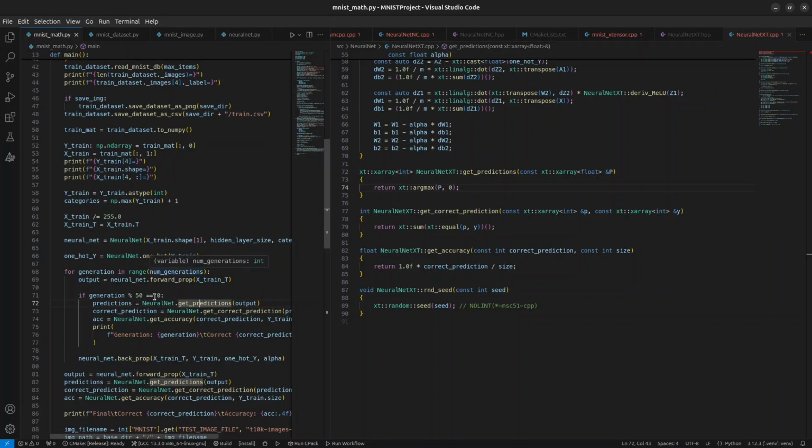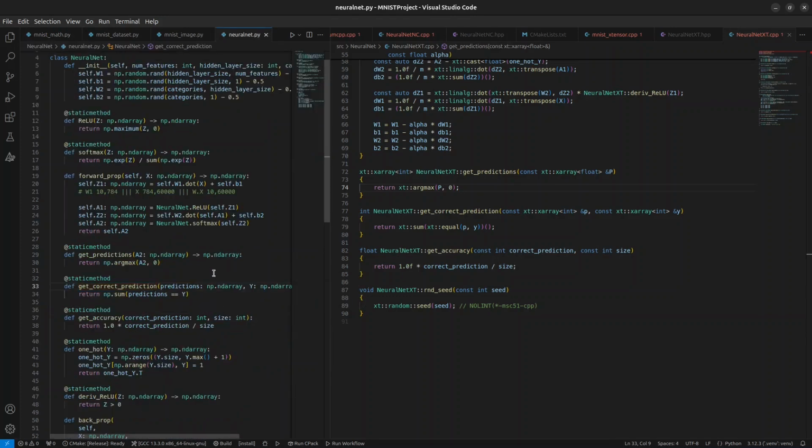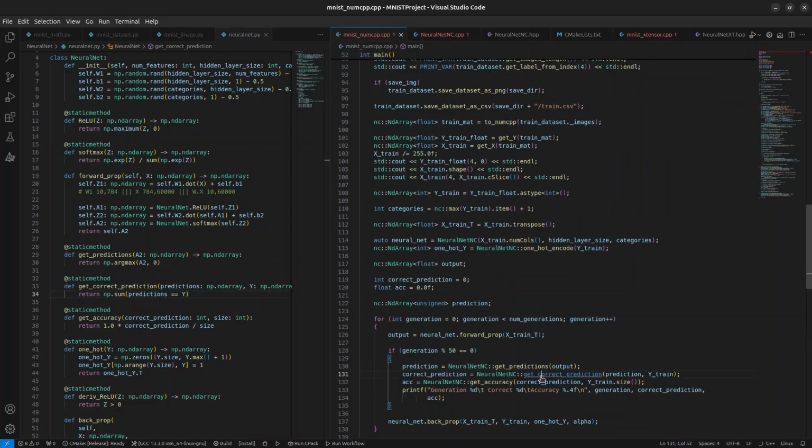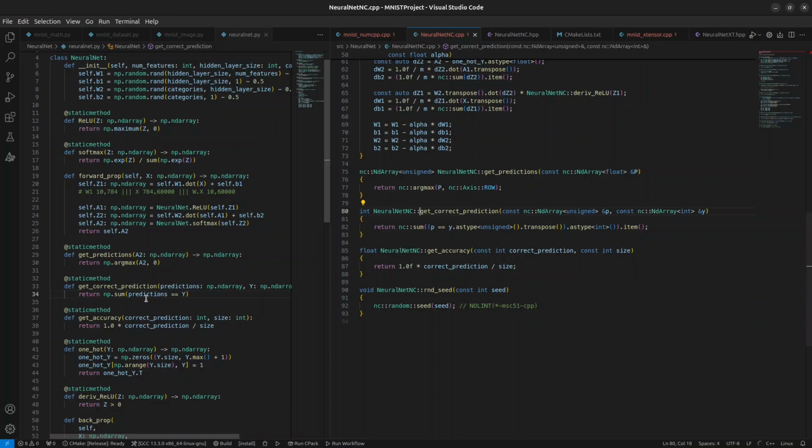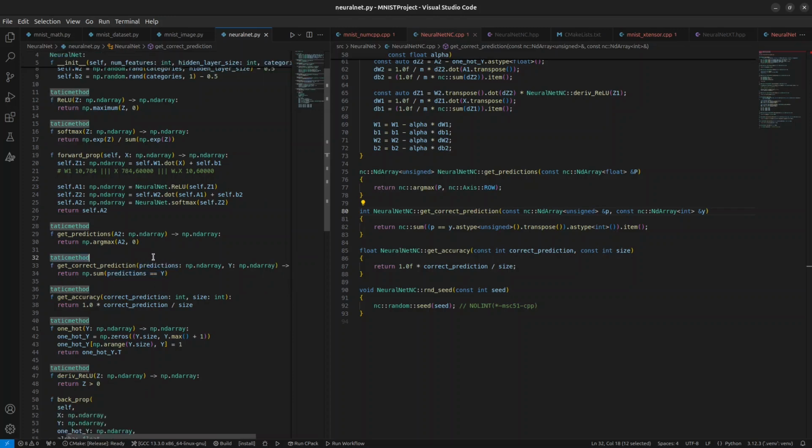After we get the predictions, we need to count how many predictions we had correct. So to compare with NumPy, we can just compare directly the both arrays, the predictions and the y. We can compare directly and then sum because the correct one's gonna be true, the incorrect false.